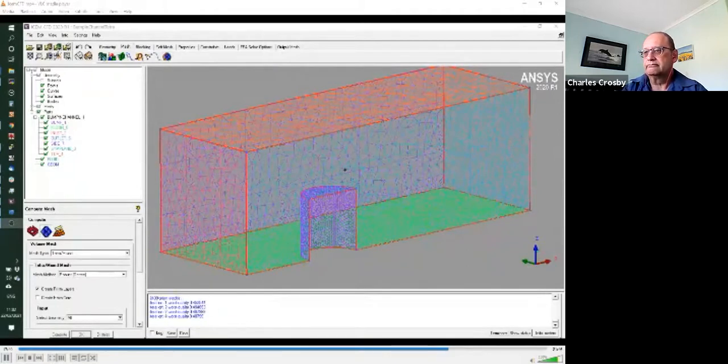This particular meshing algorithm works the other way around. It makes a full but very unsmooth volume tetra mesh first, then it smooths that, and then it creates the prism layers. So there are a couple of different approaches that can be used here.